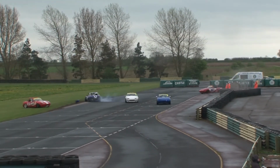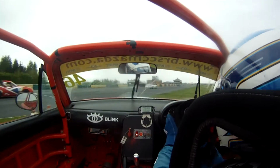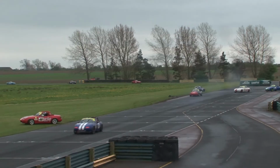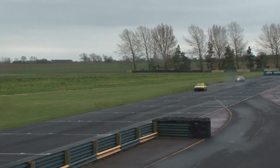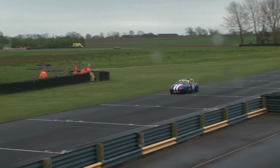And round goes Blake Baldwin. He catches the back. Goddard spins on the grass, and unfortunate for Simon, Goddard goes round in a circle. An absolute disaster. Three cars trying to go round the tightest corner here at Croft was never going to work. Blake Baldwin does a double spin. Ed Gay just ripped the back bumper off that car.